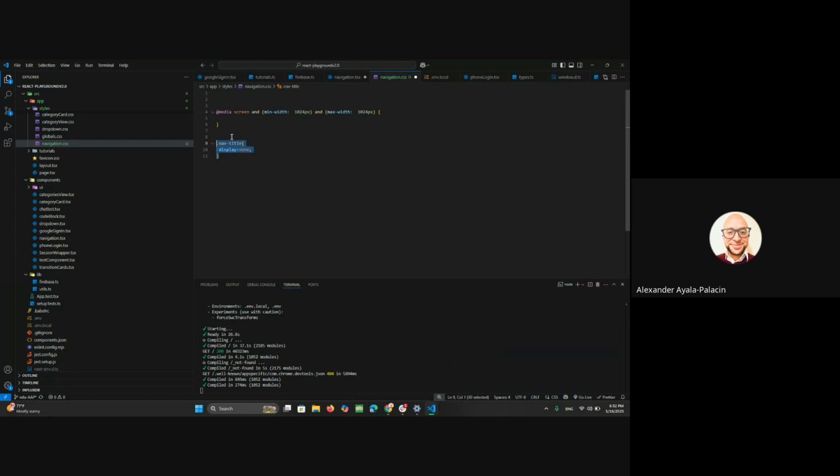So what did we say? 320? Yeah. Okay, so 320. So the minimum is 320 pixels. The maximum was 760? 780, I think. Keep it like that for now just to see. So that's straightforward, right? When the minimum width is 320 and the maximum is 760, anything in between those two screen widths, we want these changes to occur, these styles.